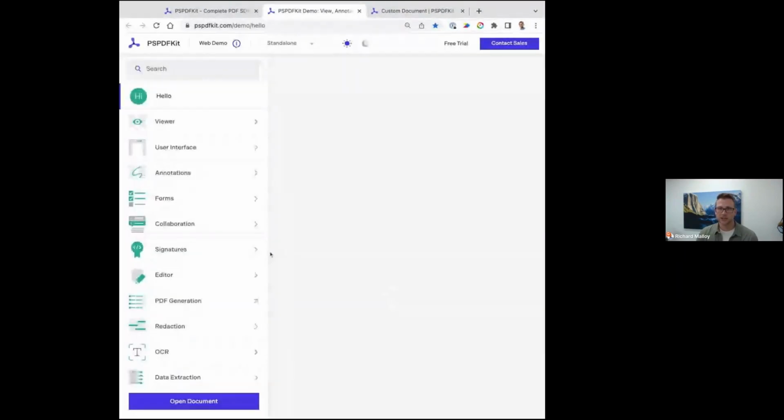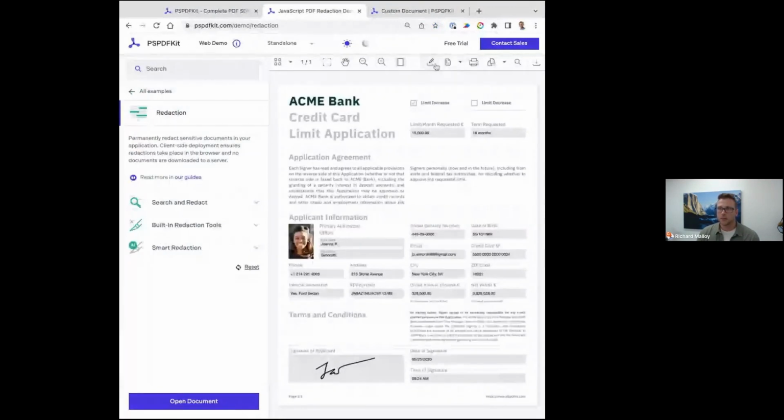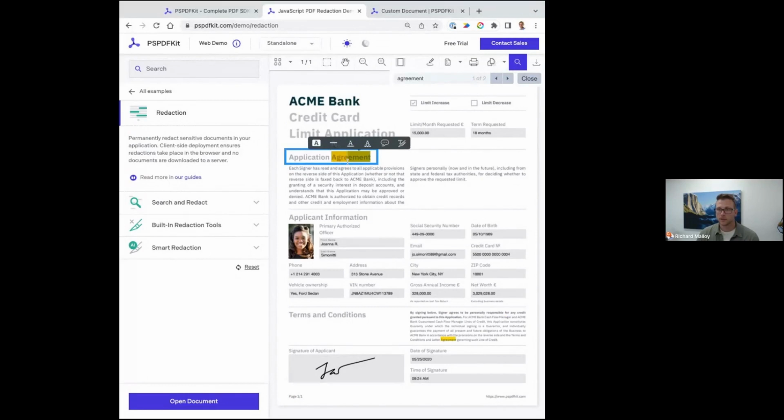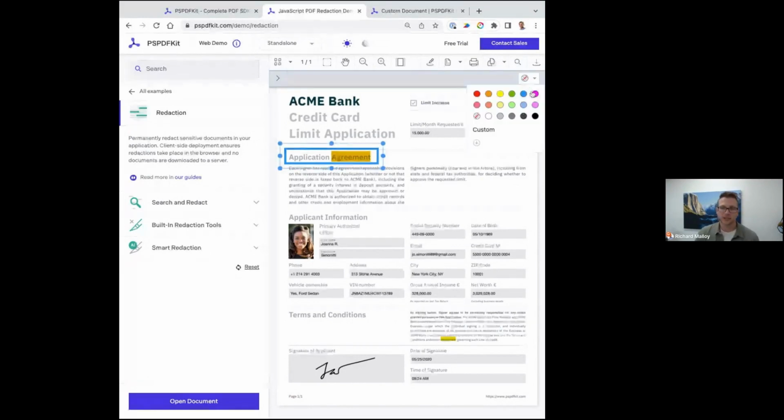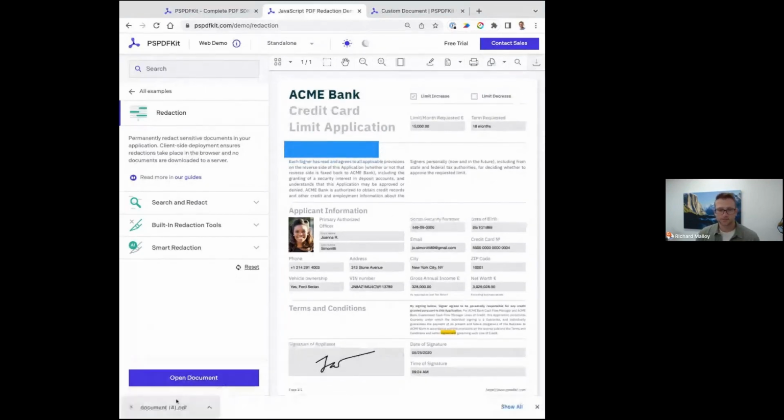One of the big things with redaction in a lot of engines in the industry is how most of the redaction you'll see works. Looking at the application agreement, if I search the PDF for agreement, I get two hits, one here and one here. What a lot of vendors do, which you have to be careful of, is put an annotation on it and flatten the document.